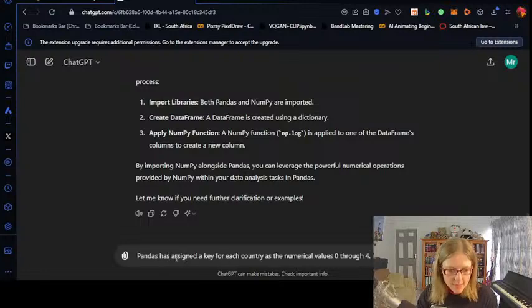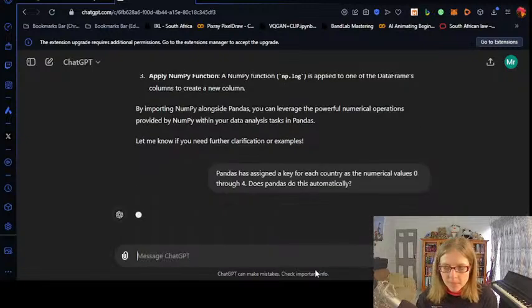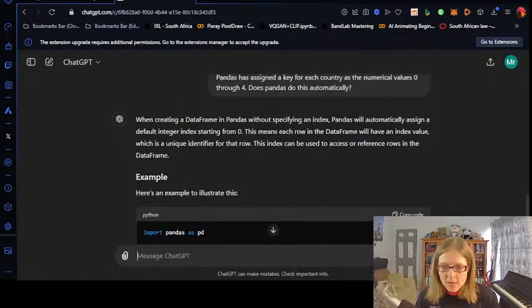So I'm going to paste this. Pandas has assigned a key for each country as the numerical values 0 through 4. Does Pandas do this automatically? When creating a data frame in Pandas without specifying an index, Pandas will automatically assign a default integer index starting from 0. Remember what an integer is.